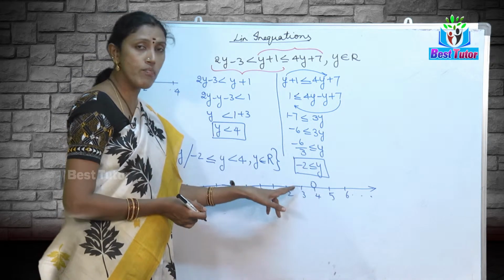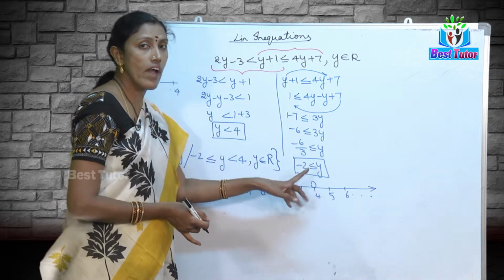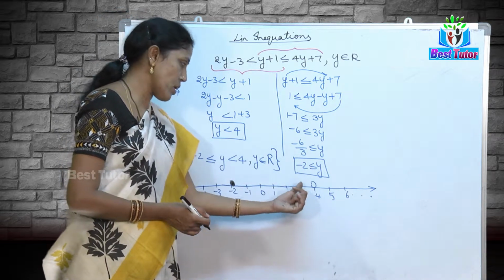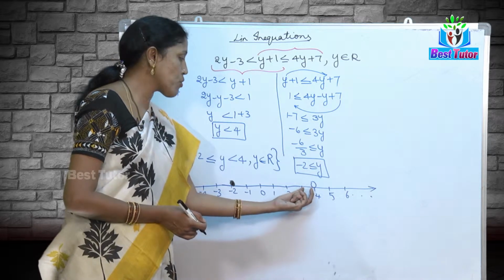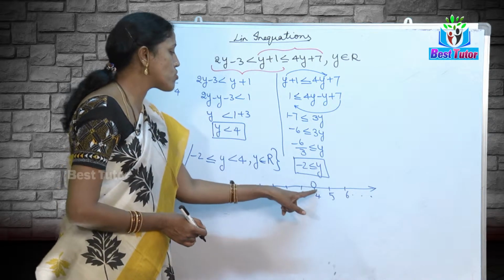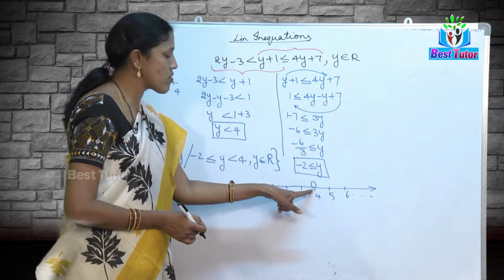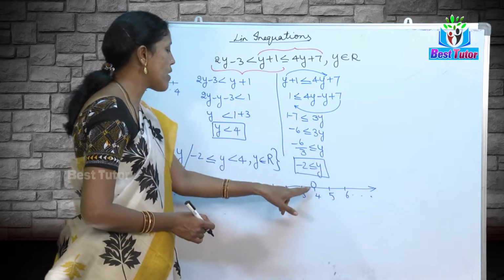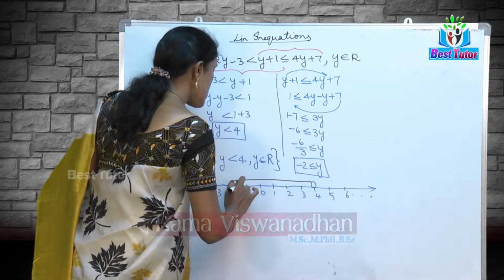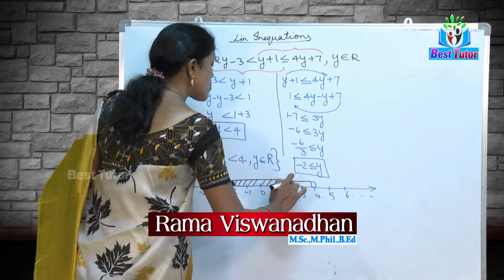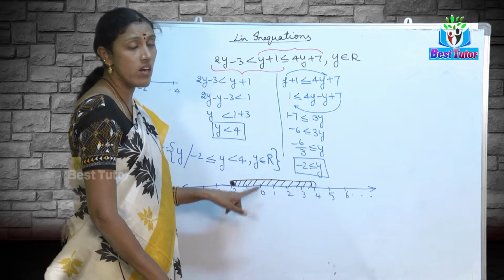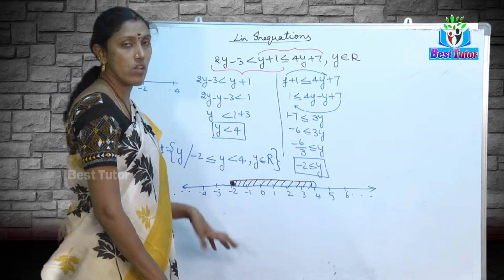That means, should I start from 3? No. Just beside 4, we have infinite real numbers. So we can't just choose 3. If I start choosing 3, I am going to skip out infinite real numbers here, which is going to be wrong. So I have to choose all the real numbers which are just left of the 4 but not 4. So I am going to mark it as a hollow circle. And in between these two, all the real numbers are included in the solution set. So this is the procedure to write down the solution set, and to draw the number line and represent the solution set on it.